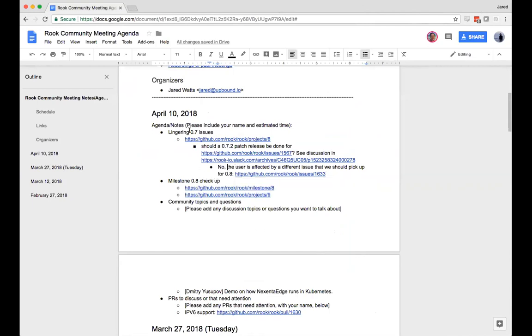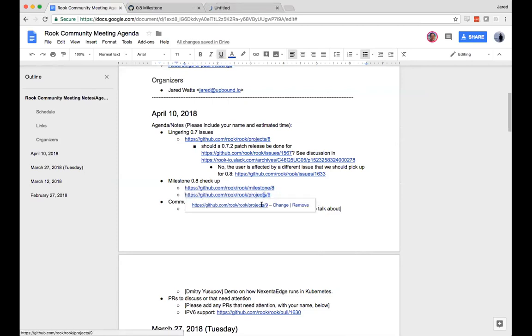Alrighty, so that's 0.7 stuff. So it sounds like then that if we can get Christian's team unblocked and taken care of with either moving to Kubernetes 1.10 or installing UDEV rules, then we will not have any more patch releases that we know of for 0.7. Sounds good. Okay.